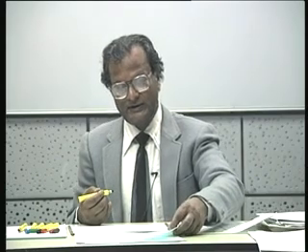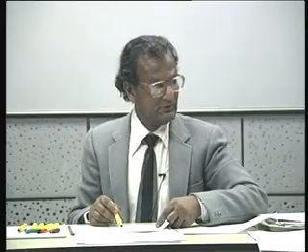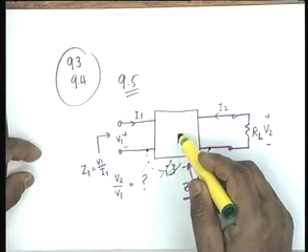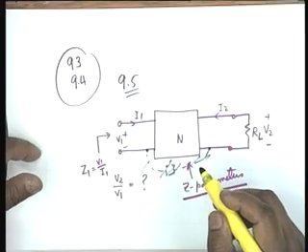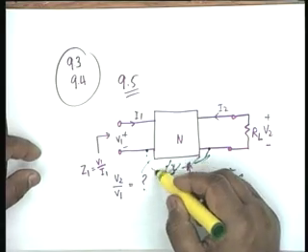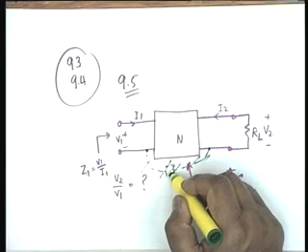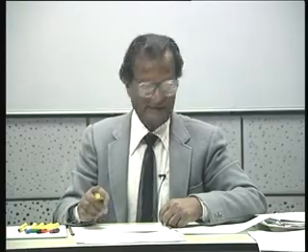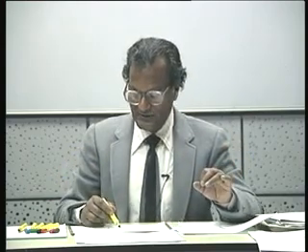Yes. How do we know that 1 dash and 2 dash are short circuited? Even if we apply the T terminal? No, you see, this is a truly 4-terminal network. What I was asking is, can we analyze this case by replacing N by its T parameter equivalent circuit? Alright. It happens that in this case we can. But suppose our network was augmented like this, there was another impedance here, then we could not use the T parameter equivalent circuit. Why can we assume that the T parameter network can satisfy this? Oh, because the T parameter network satisfies the terminal equations V1, I1, V2, I2, that's all that matters. Alright, and there is nothing structurally to disobey these equations, and therefore we can replace.